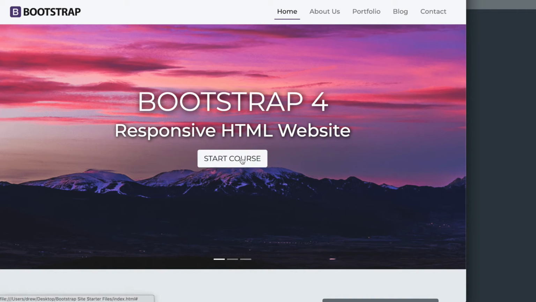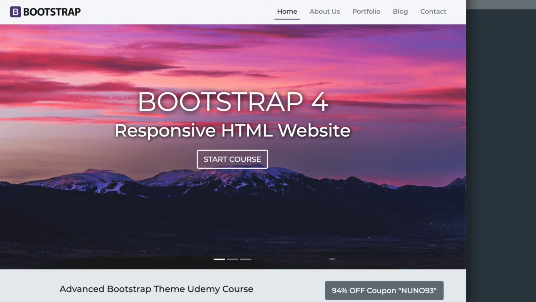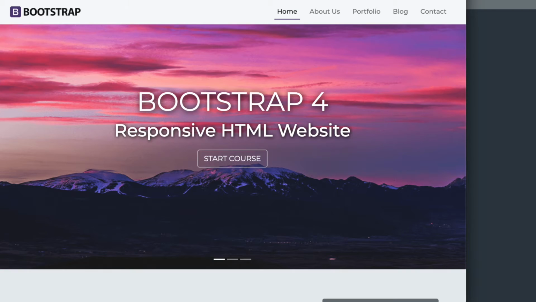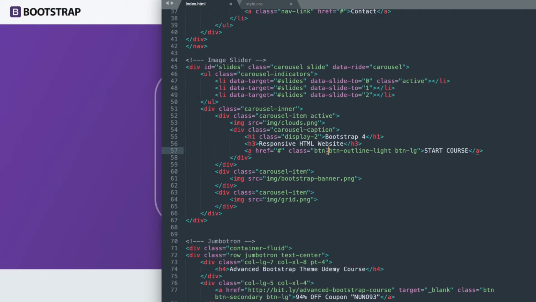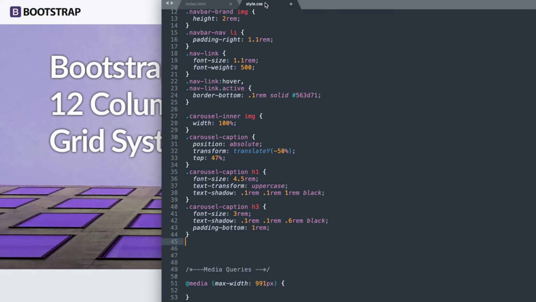So that looks good, except for once we get down to the button, let's go ahead and make the font weight a little bolder. And we'll just do this to all of our buttons. So we can reference the btn class rather than the btn-outline-light just to target this button.